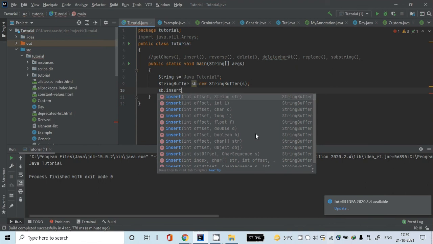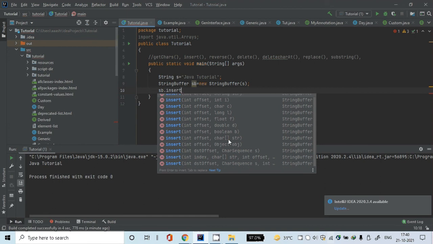Okay, it is not method overriding. Don't confuse both of the concepts. This is method overloading, not overriding. If you don't know the difference between these two concepts, then you can watch one of my previous tutorials. I mentioned it over there. You can search it from the playlist. So this is the concept of method overloading.